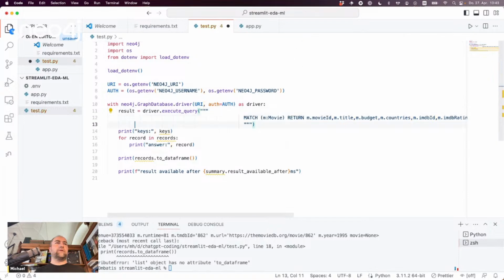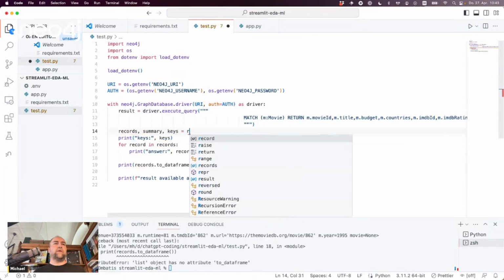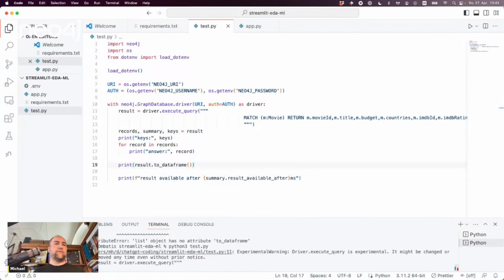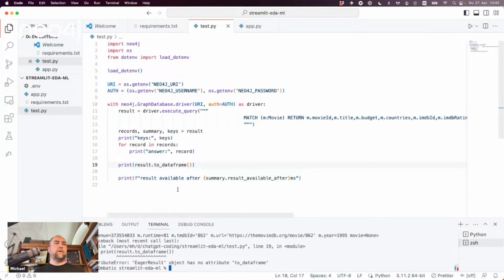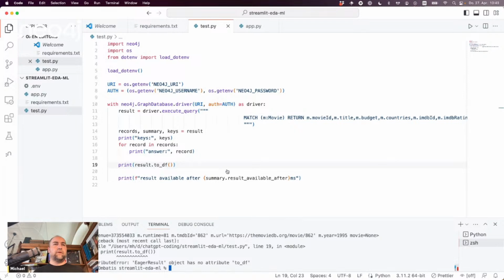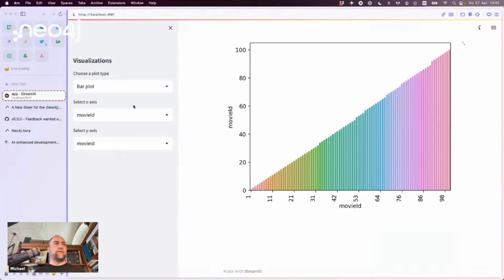If I turn this into result and then say this is result, and then perhaps result to data frame. Let's see if this works. I think there was a to DF thing in the API. You can also ask ChatGPT for it. Okay, let's see. But I guess this is so specific that it will make stuff up. So let's see if it makes stuff up.